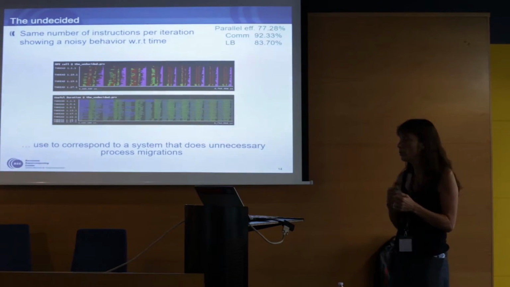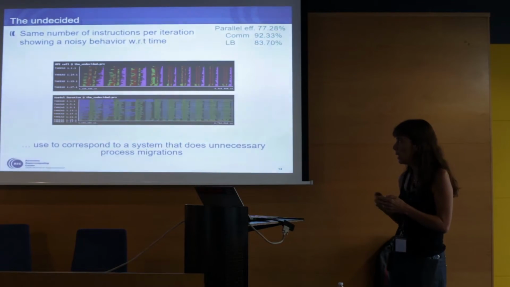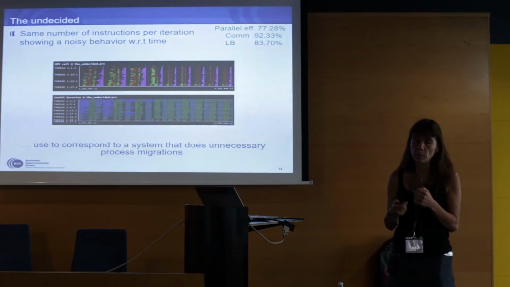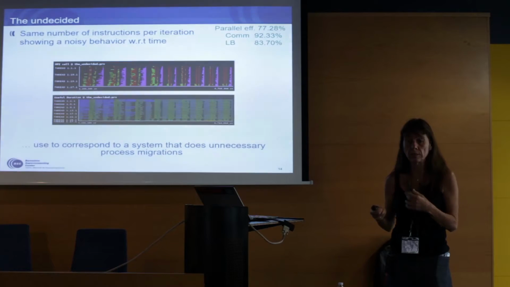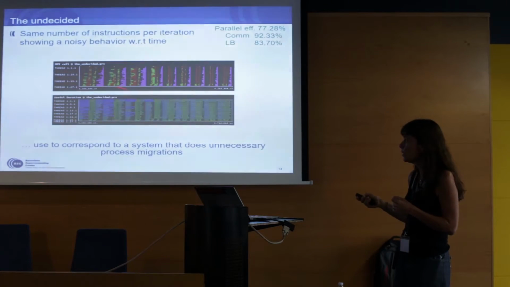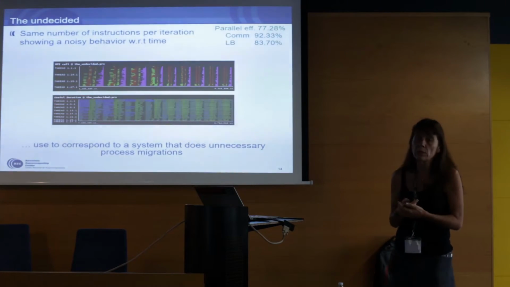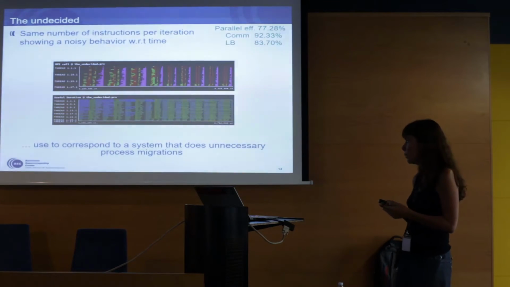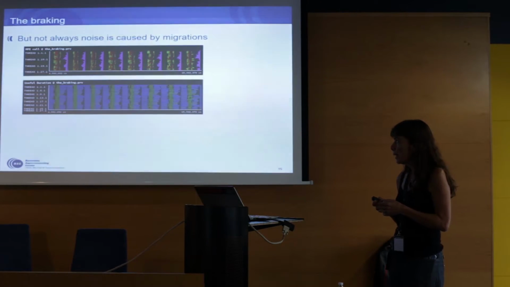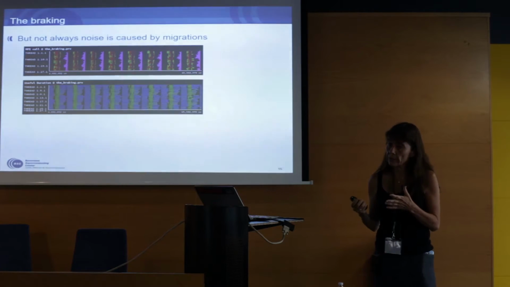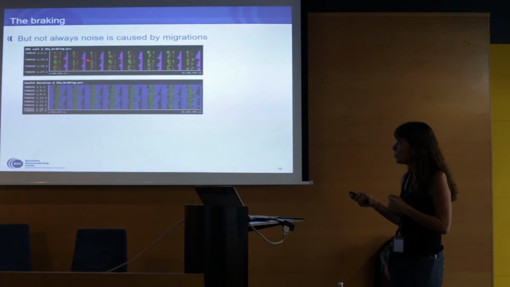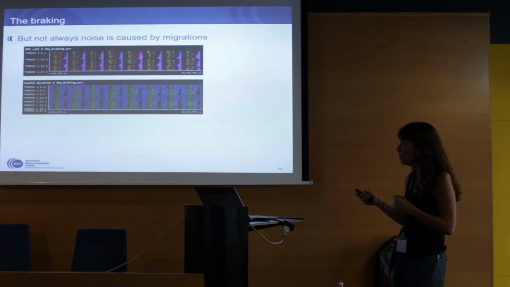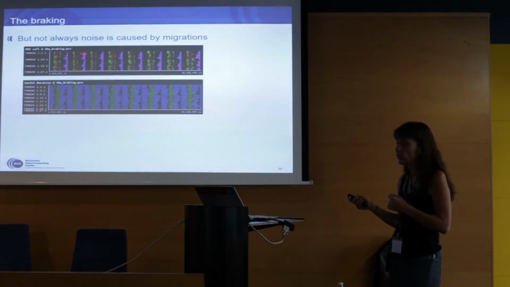The default in many systems is not binding the processes, but in this case it's not only that. It identifies some imbalance and tries to balance things, okay? In that case, the first iterations are corrupted because the system is doing unnecessary migrations in the code. And sometimes you see a similar effect of this noisy behavior. For instance, here you cannot see all the iterations behave the same. Here you have a big black hole that is not in the other ones. So you see variability over time.